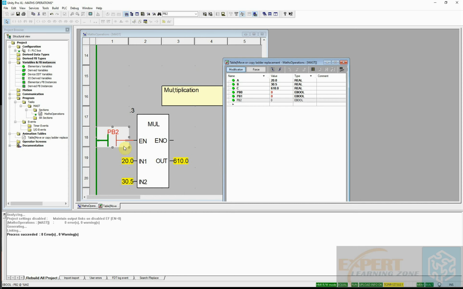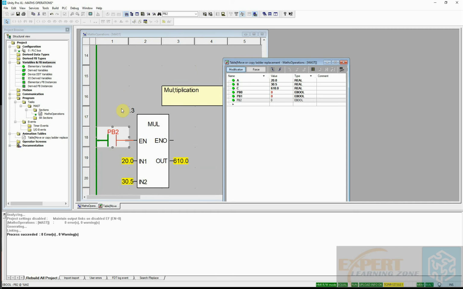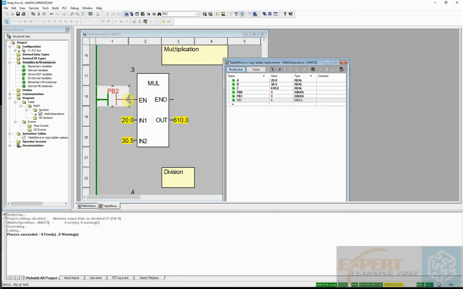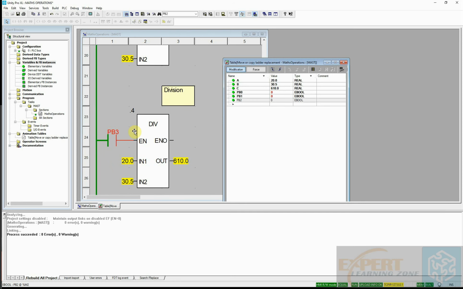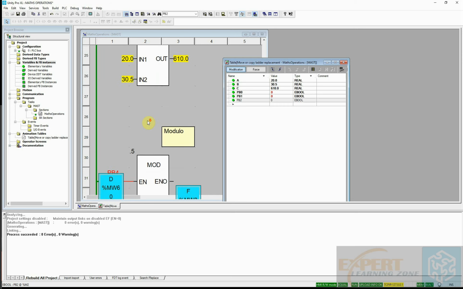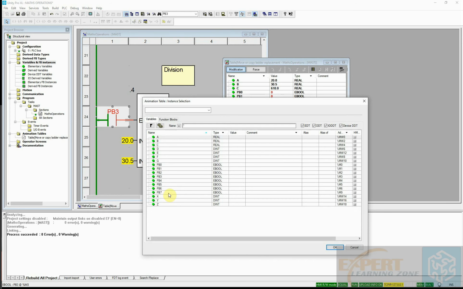And remember that if all of these were 1 at the same time, it's going to be modified at the last stage. So if it is 1 here, 1 here, 1 here, only the last operation will modify it, which is the division operation. The last operation will override all the other operations. So now division, also I will bring its variable here, and that is PB3.